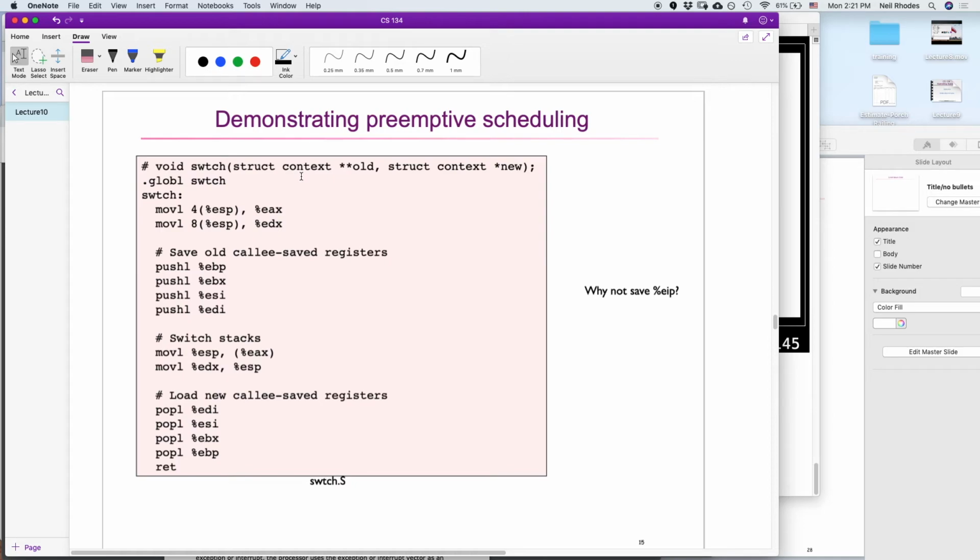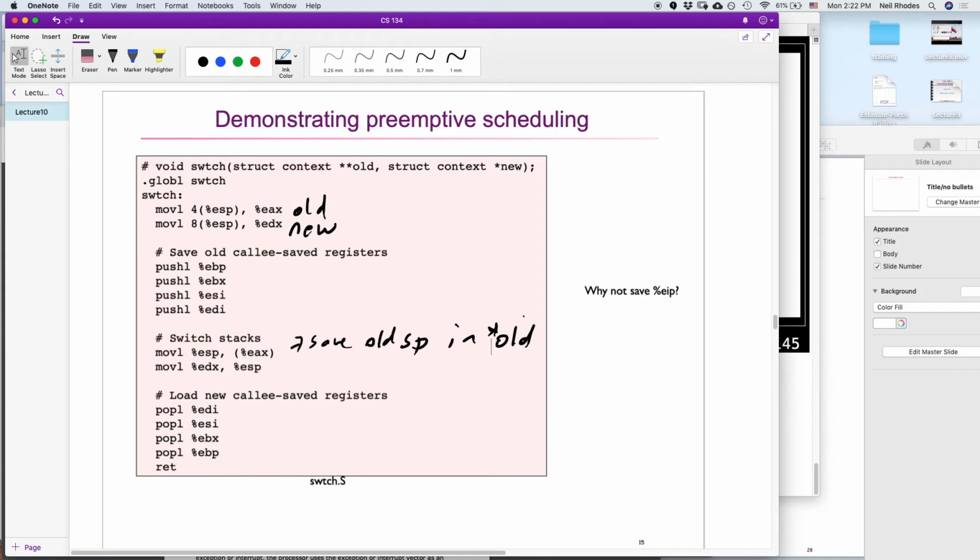So the EAX is the old, and this one is new. And now how are we saving the old registers? We're just pushing them on the stack. Then we save the old stack pointer into star old.